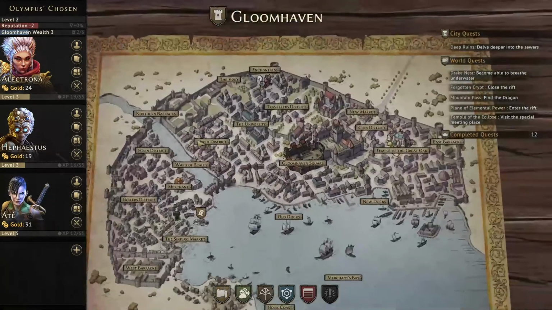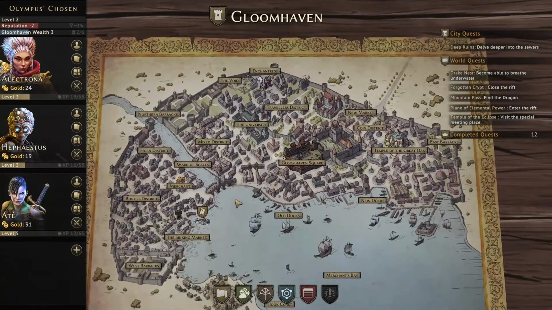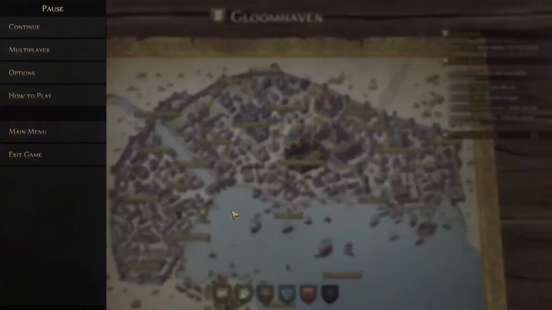Because in Gloomhaven, the Deep Ruins, which is right here, has been unlocked. This would let us delve deeper into the sewers, but we need to be able to breathe underwater in order to do that. So we would have to do the Drake Nest first, and then the city quest of Deep Ruins in order to continue the core quest in this path.